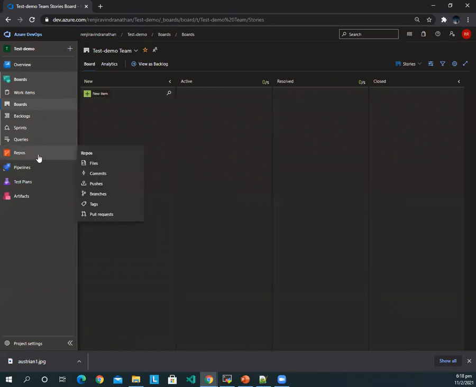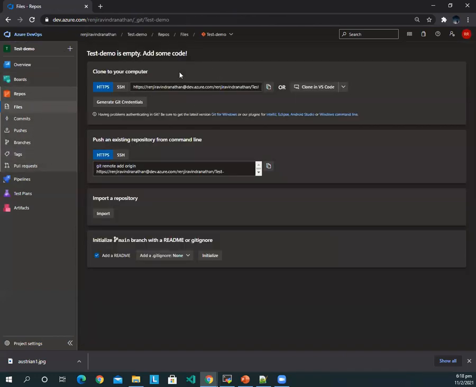And going into the Repos, this is the place where we host our source code. For demo purposes, we will just initialize a dummy project. It shows you whether you want to clone or whether you want to push an existing repo to Azure Repos, and they can be done.